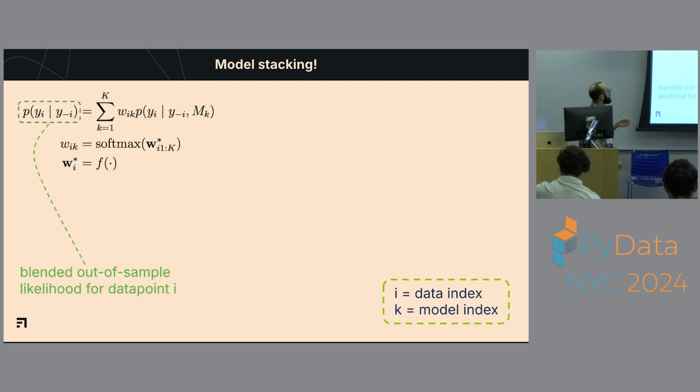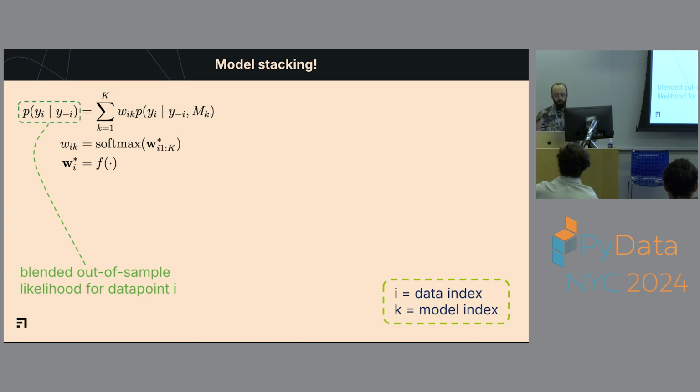And at the end of the day, what we're trying to maximize, after doing the weighting of the out of sample likelihood, is just that quantity. In theory, your weights don't actually have to sum to 1 in stacking. Classically, that was never an assumption you needed to make, but it is useful, makes it more interpretable, and we're going to do that here, hence the softmax.